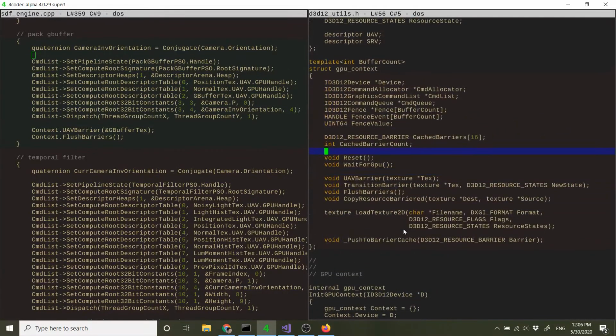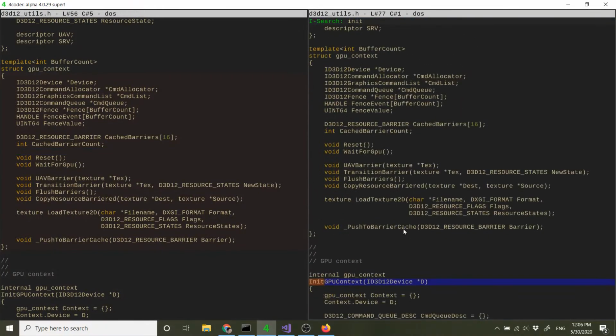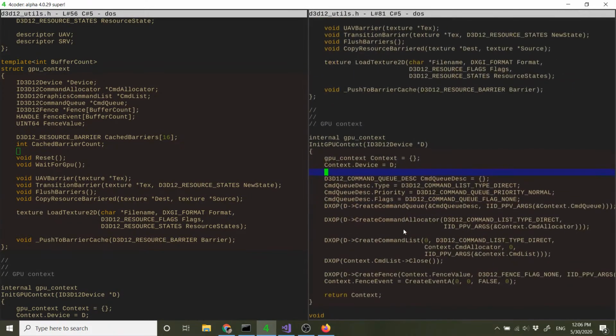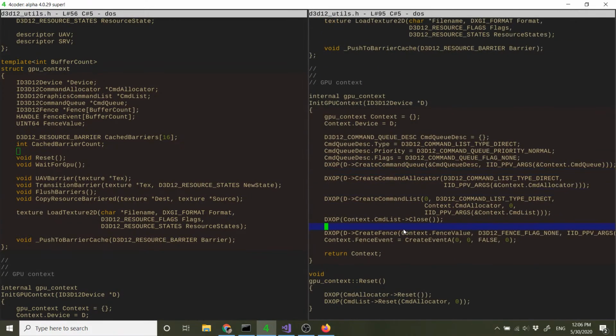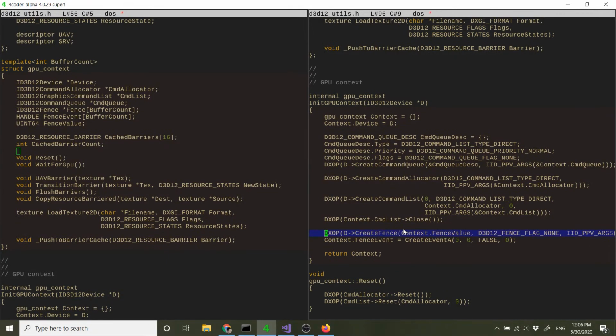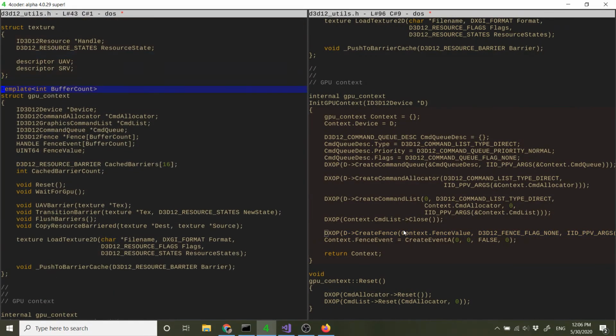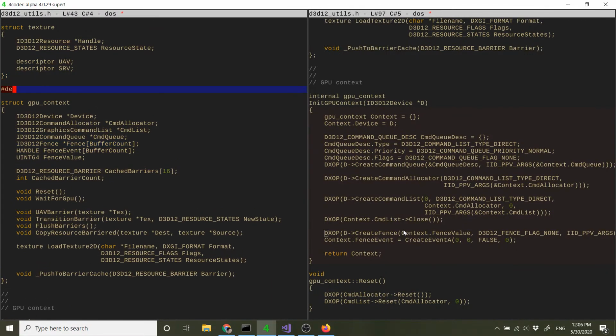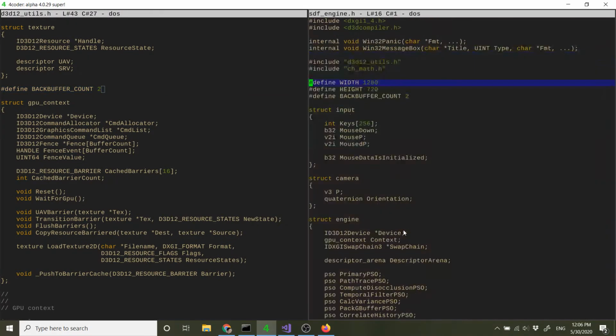So to do that, we need a separate... So init context. Where is it? Do I even have an init context function? Yes. Here, create fence. Oh fuck. That means I have to pass the template into everything. Yeah, I'm not gonna do that. Fuck that. I guess I could just define the back buffer count here. Maybe have a 2. Do I already have a back buffer count defined somewhere? Yes. Okay, let me think about how I should do that.